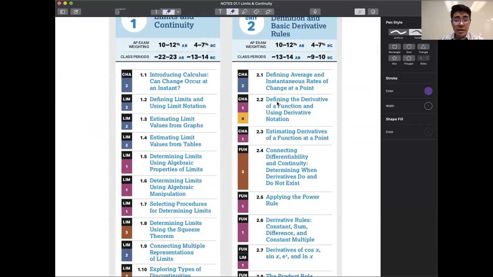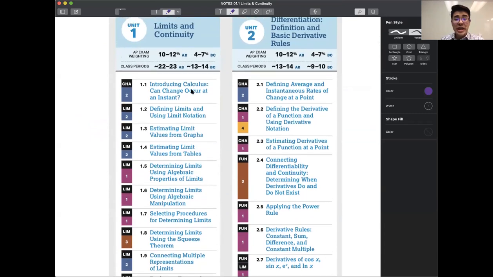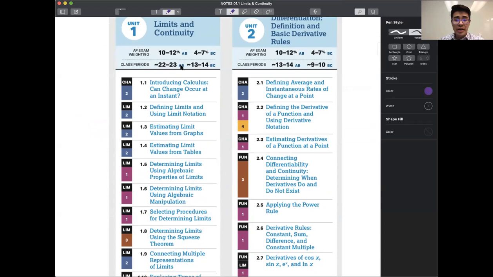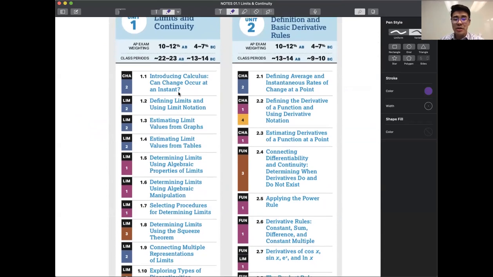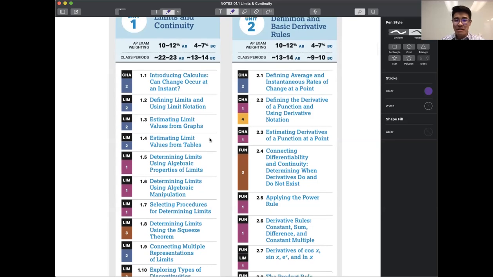So today we're going to be covering as much as we can of Unit 1. We're going to talk about different limits. We're going to talk about evaluating limits from graphs, using tables. I've come up with a bunch of questions that you may or may not see when you take the test in a couple weeks. And then if we have time, we're going to cover a little bit of Unit 2. We're going to focus mostly on the conceptual stuff today. And then maybe in the following days, we're going to do a little bit of calculation.